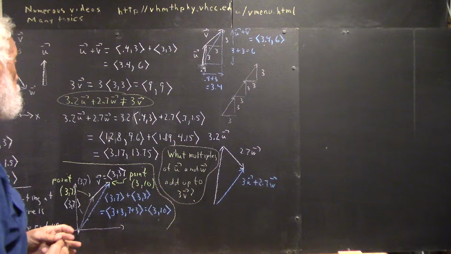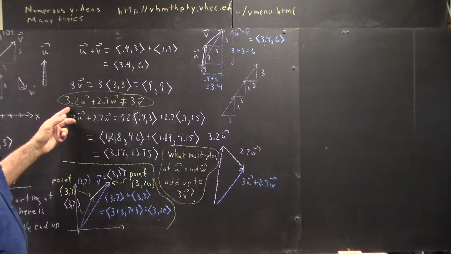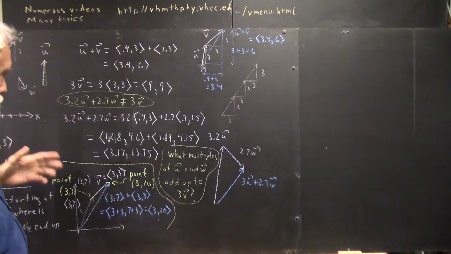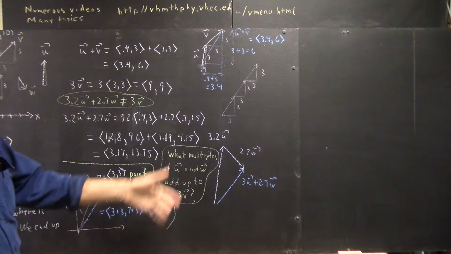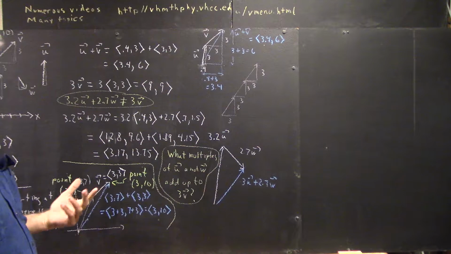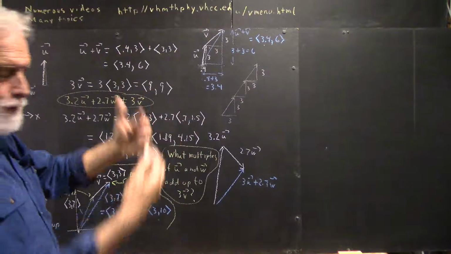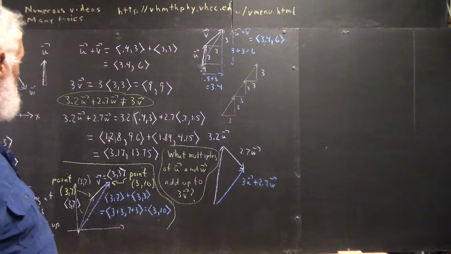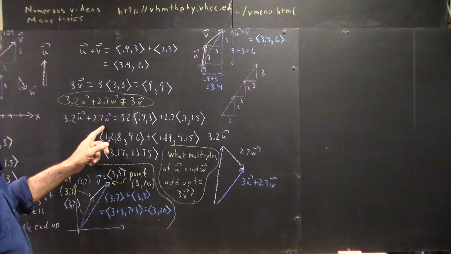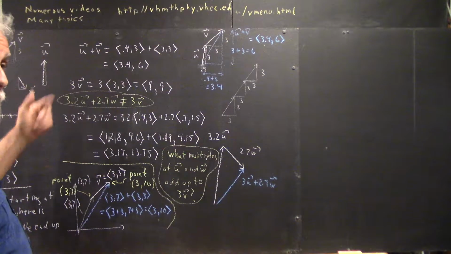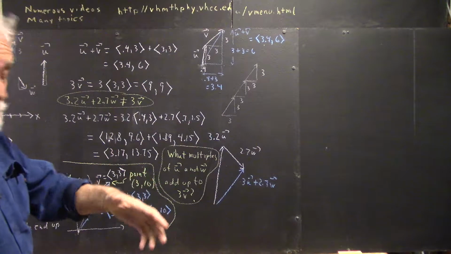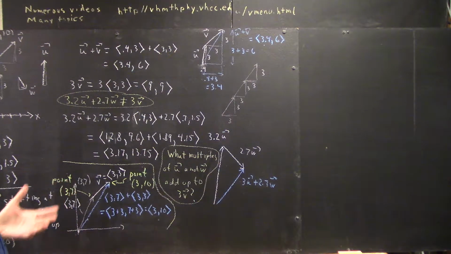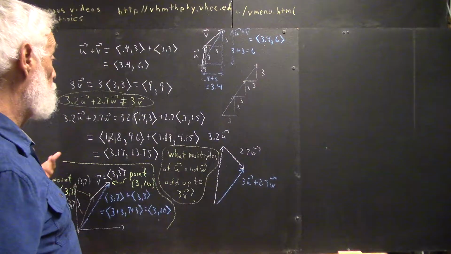Now recall the recent question we did a little bit earlier: what multiple of u plus what multiple of w add up to 3v? We sketched out our vectors and drew a diagram, and we estimated that 3.2u plus 2.7w should equal 3v, the way we had the vectors drawn there. Now the vectors are drawn a little bit differently here, so we really don't expect that to work out, but let's see how well we did.